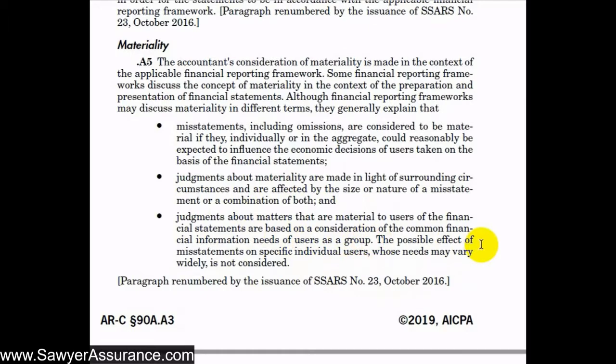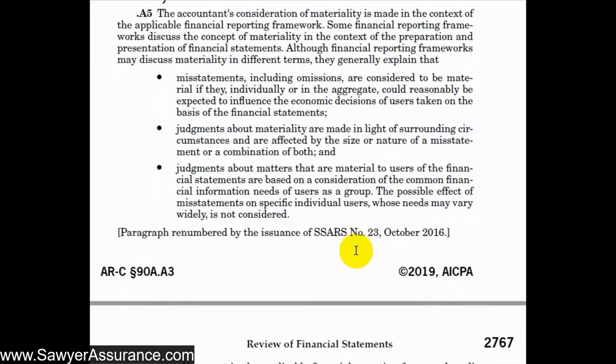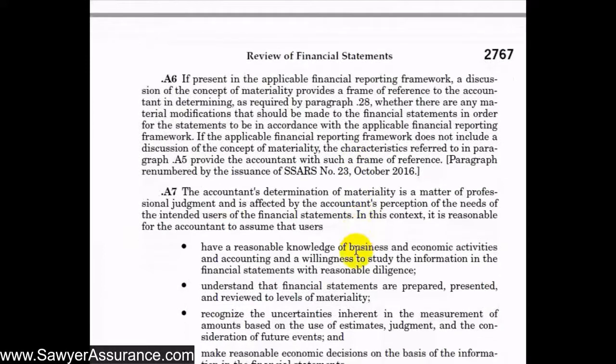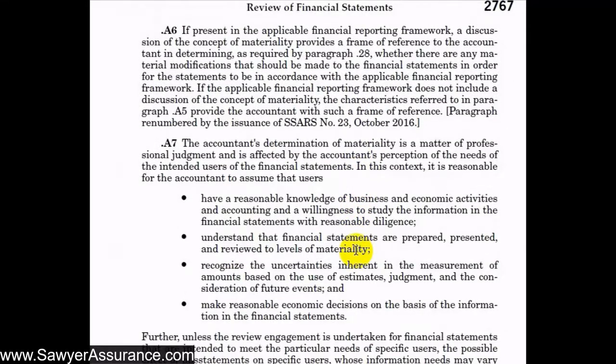And this also specifies that materiality should be considered in relation to the users as a group. It would be pretty inefficient to develop a materiality for each individual user of the financial statement. For example, one user might be concerned with the net income, and another user might be concerned with the value of real estate on the books or something like that. So if we had to build an individual materiality for each of those different accounts for each of those individual users, it would take up all of our time in the audit pretty much. So they waive our requirement to have to do that there.